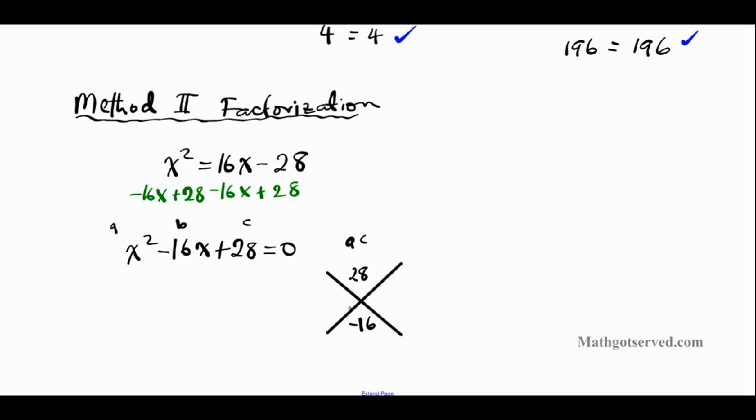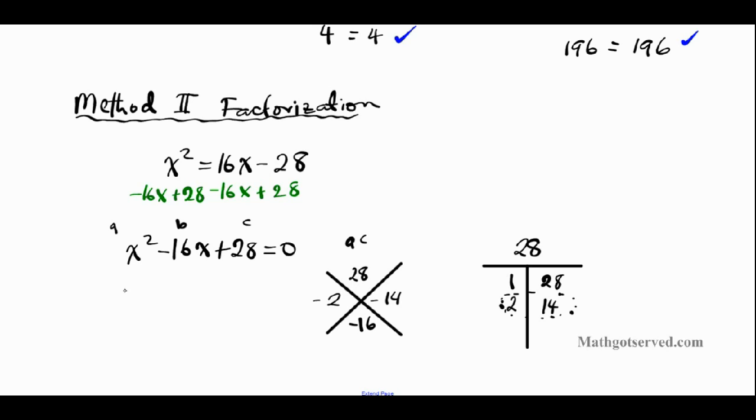So what two numbers multiply to give you 28 and add to give you 16? That's the question. Okay, so let's make our factor tree. Our chart of factors here. What pairs of integers are multiplied to give me 28? I know 1 times 28 is 28. This combination yields 29 or 27. That doesn't work because we're looking for 16. 2 times 14 is another pair. 2 plus 14 is 16. 2 minus 14 is 12. So this pair is excellent. This is the pair I need right here. Okay, so I'm going to put 2 and 14. Now let's resolve the signs and see if it works. Since the product is positive and the sum is negative, that means both of them must be negative.